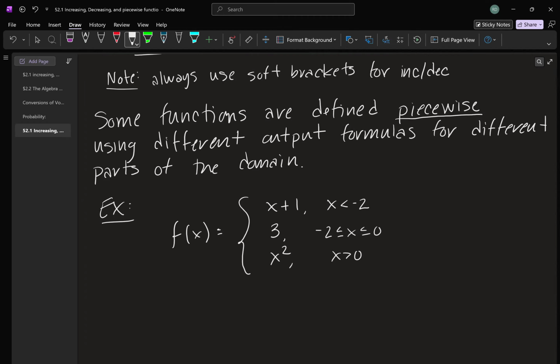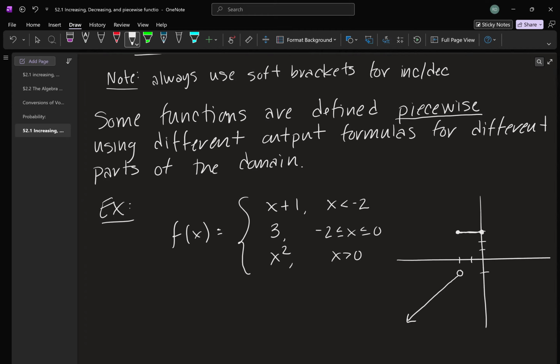We're going to go over graphing this in just a bit, but for now, I'm just going to give you the graph. So it's going to look like this. We have a point at -2, -1 there. Slope of -1, or slope of 1, sorry. And then in the middle, you have a y value of 3. And it's going to go between -2 and 0, like that.